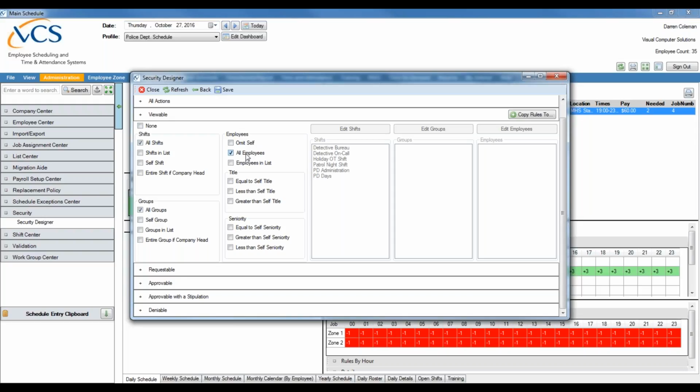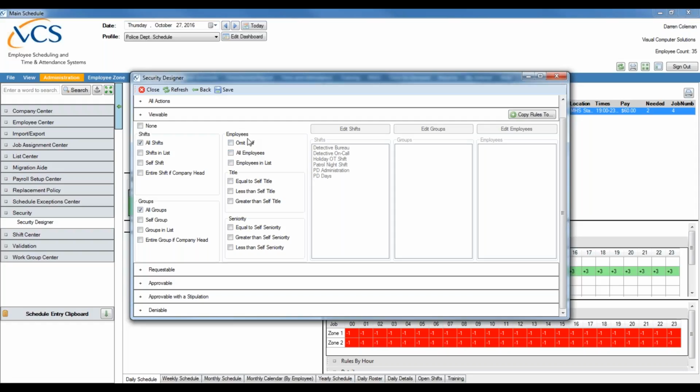Typically, you won't give this to a user. You might give this to a supervisor and up, but probably not a user, because if we do this, that means that when I pull up a time off report, where I want to see my own time off activity, if I leave it set to all employees, I will be able to see everyone else's reports too. If I'm a basic user, you probably don't want that.